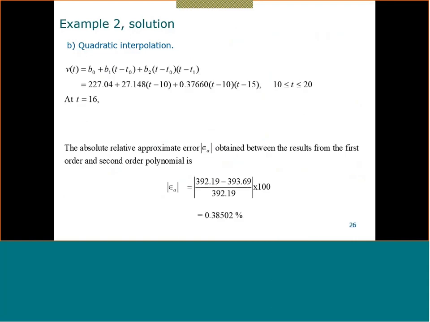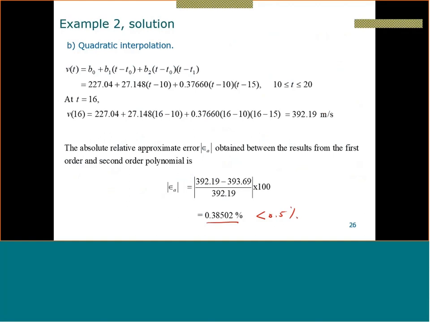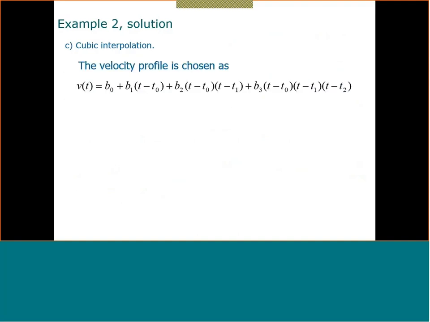Now, this is the substitution, and then we found the error, and as you can see here, it's less than 0.5%. So the answer is good for 2 significant digits. That's exactly what we got in the previous one. Now, let's go for the last part of the question. When we have a cubic, this looks a bit messy, but actually it's not. It now becomes very straightforward.